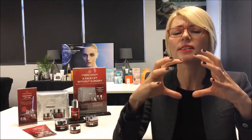So last but not least, I just wanted to talk about the quick key benefits, or more the percentages that you will actually see if you're using the products. So the first thing I would say is using a serum and a cream together, you're always going to get a much better benefit than just using a cream on its own. The reason being is the serum has a small molecular weight, so it will actually go much deeper, right down into that dermal layer, right down into the styrofoam that we were talking about before.